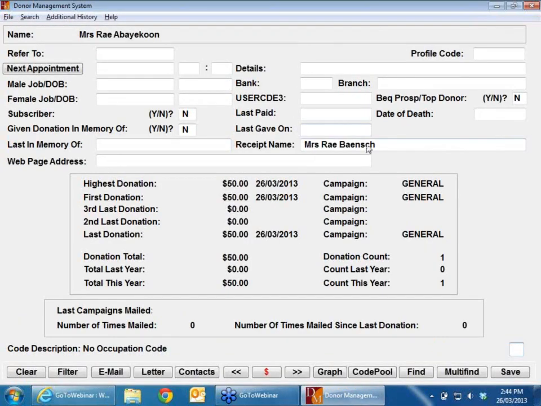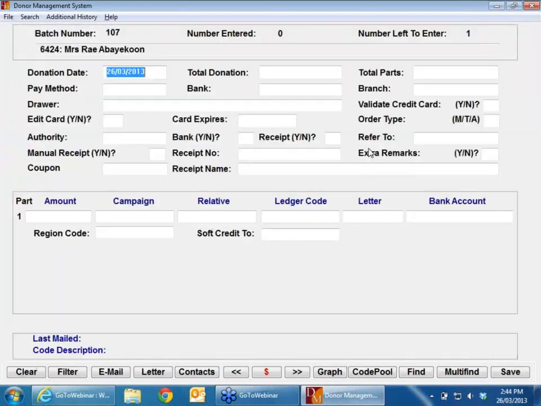Okay, so you'll notice on the second screen of the donor's record is the receipt name. You can change it there, but even on the processing screen, the system by default will skip the field, but you can certainly click in there. So if I've got to this point here and I said, oh, I need to change the receipt name, just use your mouse and click there. Then I can just change it to suit.